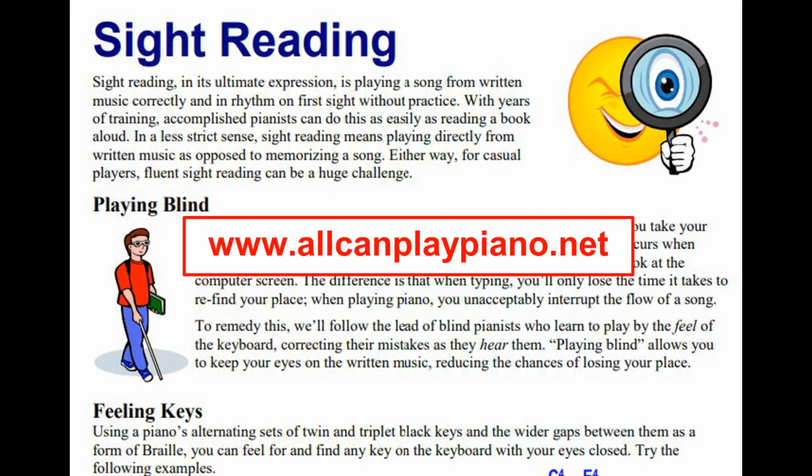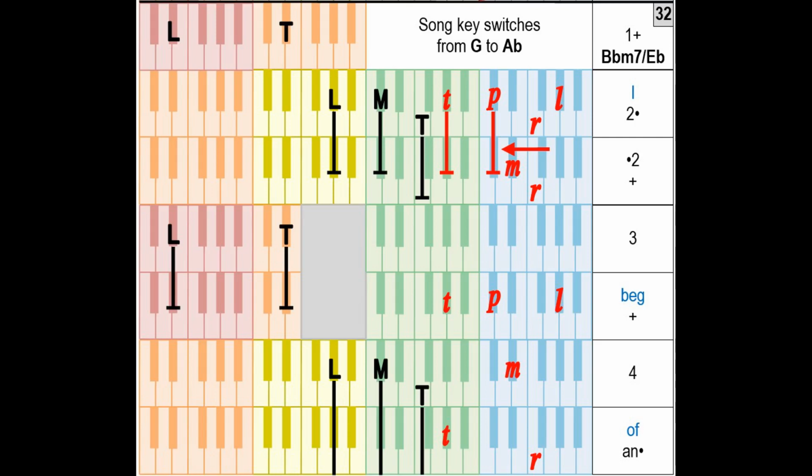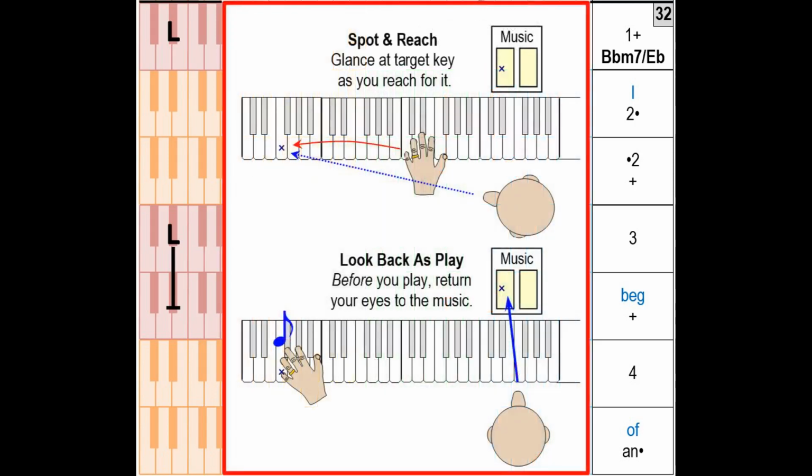The first we've already covered, training yourself to reach an octave span by feel. That way, if you can reliably get your thumb to the orange E flat, you'll be able to play the red E flat without looking. The second technique is spotting keys. When you need to reach a distant key, the trick is to spot or glance at the key, then look away as your hand moves toward it. This allows you to return your eyes to the music or your other hand more quickly.